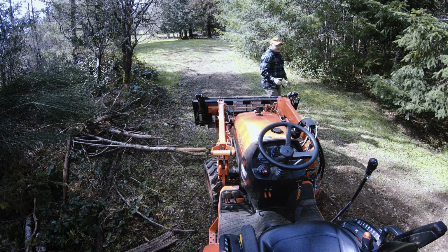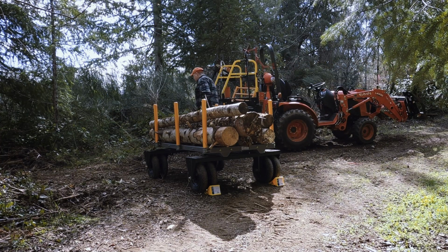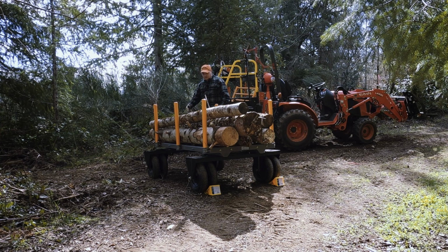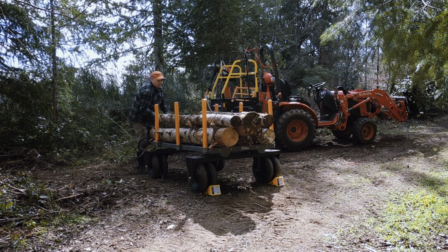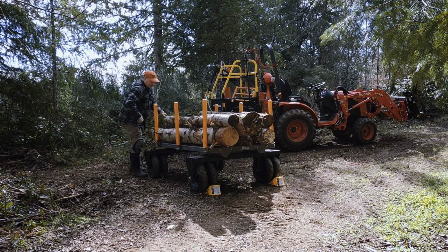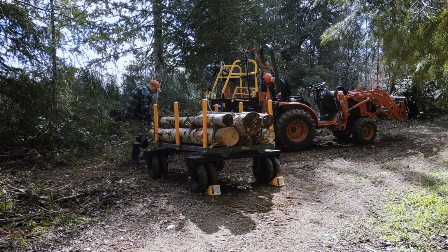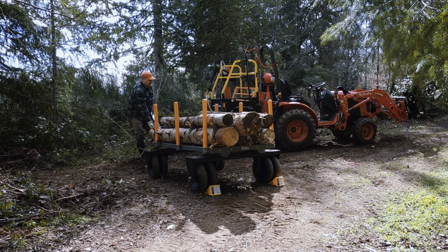One of the selling points of this fifth wheel design is that you're supposed to be able to turn the tongue or the axle actually perpendicular to the rest of the cart without it falling over. Now, that being said, obviously you want your load to be able to handle that. And since I didn't have the foresight to think about getting my tractor over here to hook it up, now we get to put that to the test. I don't even know if I can turn it, to be honest.